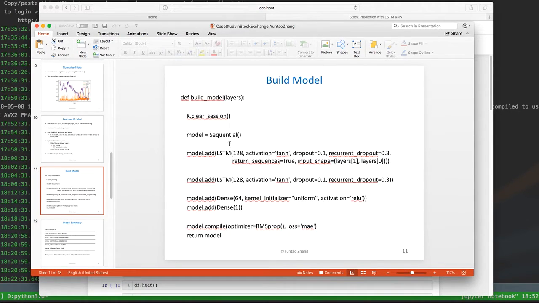So for the Keras RNN layer LSTM, it lets you set different dropout rates. That's something I played with a lot, and then found the right balance there to get the best result. Then there are 2 fully connected layers that have 1 output at the end. The optimizer used was RMSprop, and then the loss function was mean absolute error.